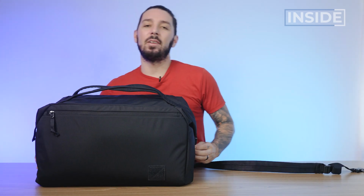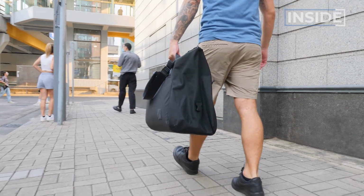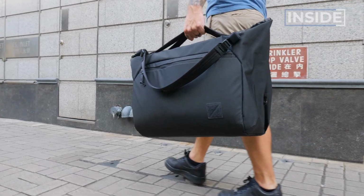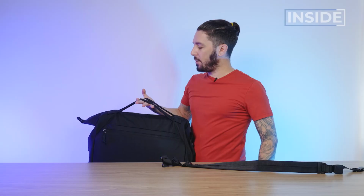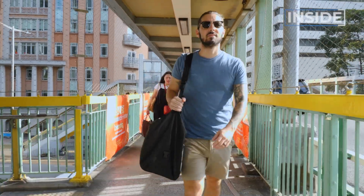Let's see how it feels being worn when fully packed out. The handles, I'm a fan. I think these are great. A little more padding would have been nice. It feels good, just feels different. This worked. But as for the shoulder carry mode, it gets the job done. I stand by what I said. I wish there was some more padding on here.